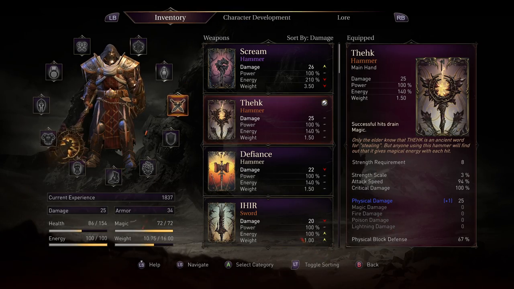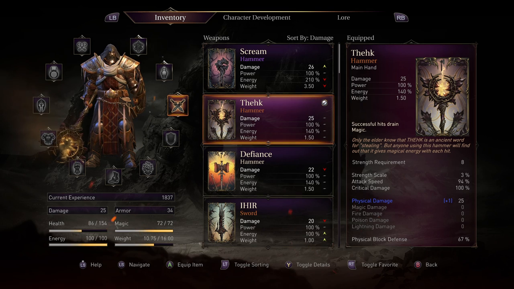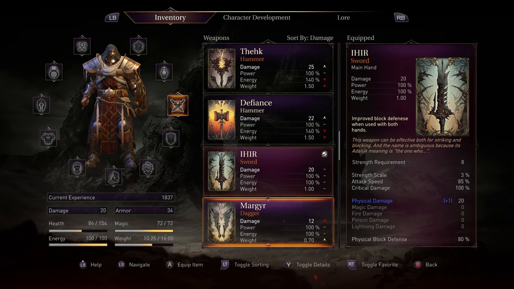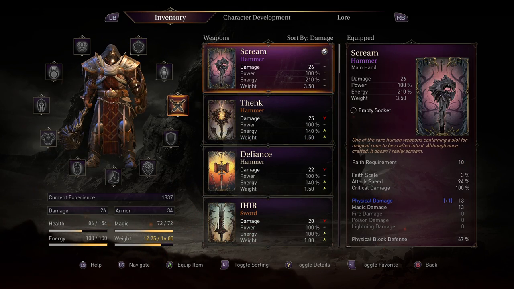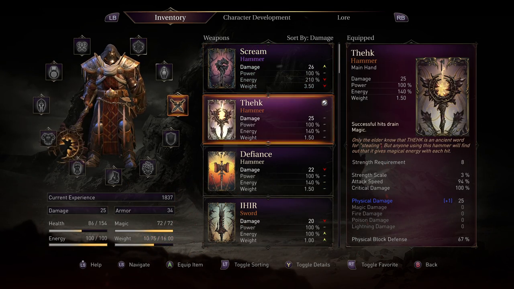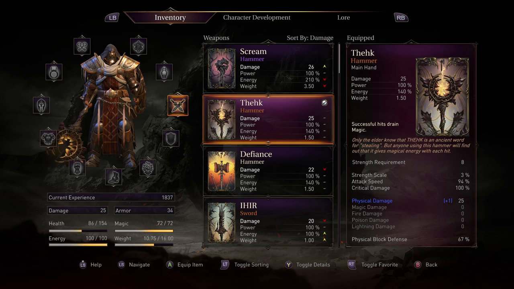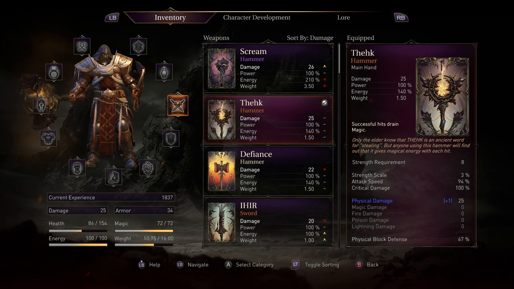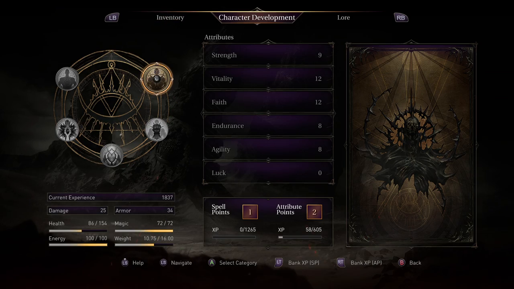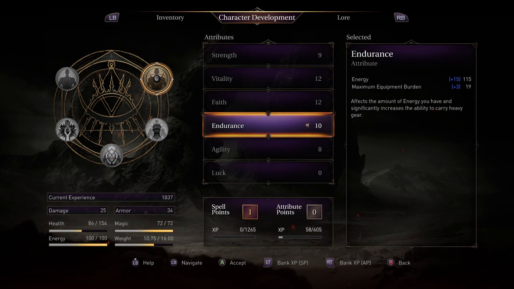Let me see what my hammer scales with. It does scale with strength, but barely. Scream scales with faith, but only by 3%, which I find a little odd considering how much it weighs. So, a couple points in endurance.